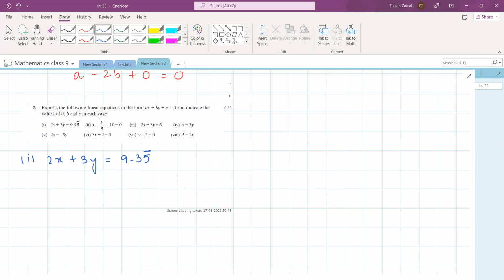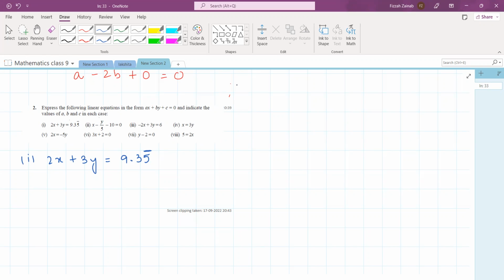Zeba, what is the meaning of this bar? Zainab: It means that the 5 is repeating. Okay, I'm not able to hear properly, but anyway, this number is of what kind? It is a recurring decimal, right? Yes. It will keep on occurring, like 5 will keep on occurring, so it's a recurring decimal.